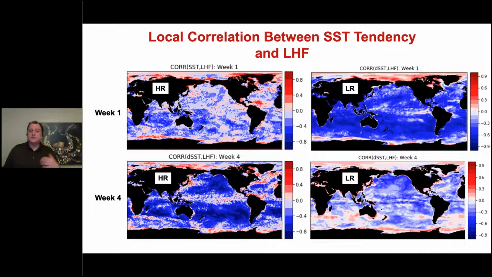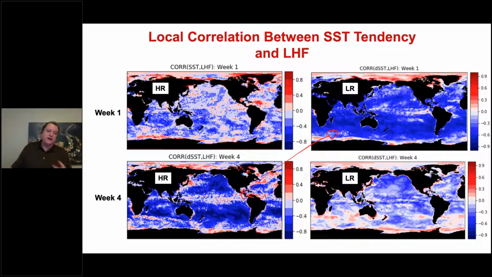And then this is looking at the tendency, and here I have to confess I don't understand what's going on in the least. You see this huge atmosphere forcing the ocean at the initial condition in the low resolution model, and so the similarity is between these two. Why that would be the case, I don't really understand, why this would look less like a relationship.